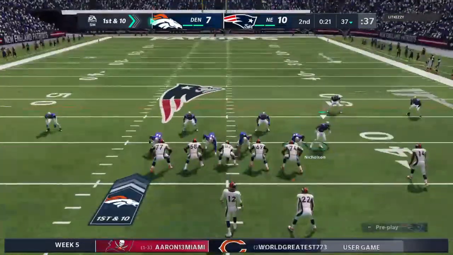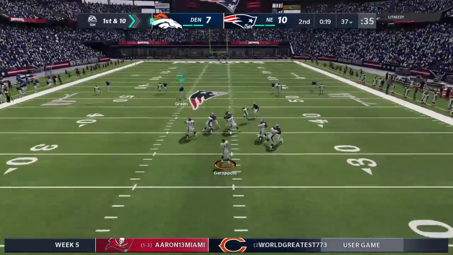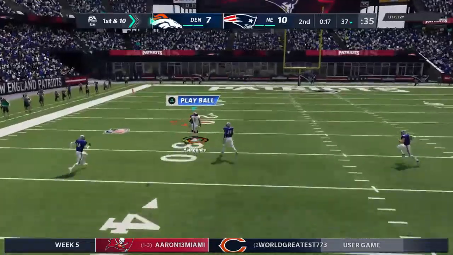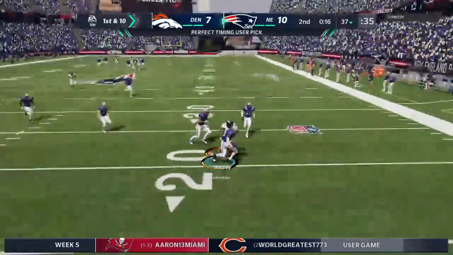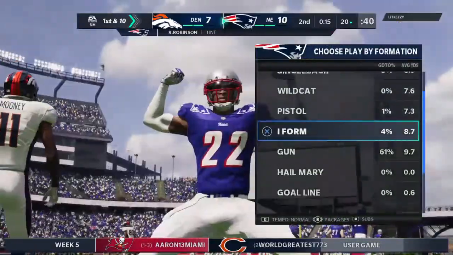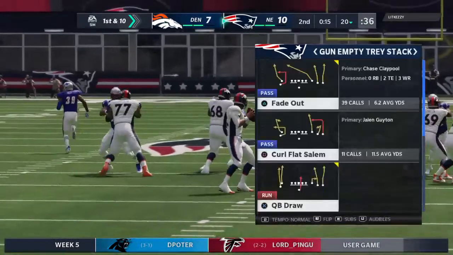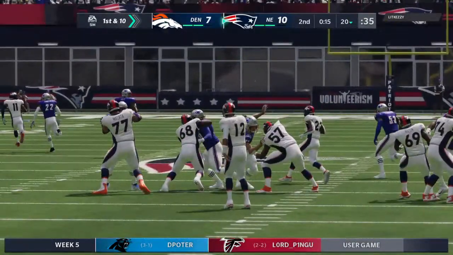Line of scrimmage, the 37 on 1st and 10. Garoppolo looks to throw. He's going to loft one deep left side here. Into heavy traffic, and it's intercepted. Rashard Robinson with a pick. And his guys have got it back at the closing stages of the first half. Take over 1st and 10.